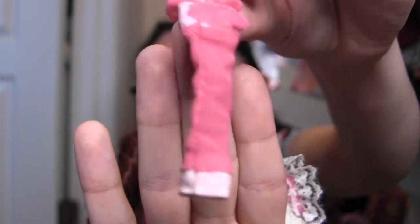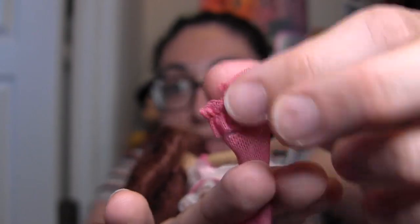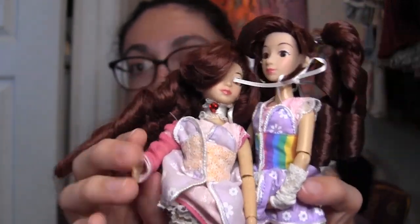I don't know. The other thing is, this doll also came with, from the seller that I got her, a few pieces that she came with originally. These are the armbands that she had. Instead of the lace that matches the leggings, she had this different color mesh for an armband. It has a pink polka dotted trim on both ends, and just a ruffle here. Of course, I only have one, so it doesn't help me too much. You can see how different it looks, whereas these are more like just long fingerless gloves. This looks like a whole sleeve.